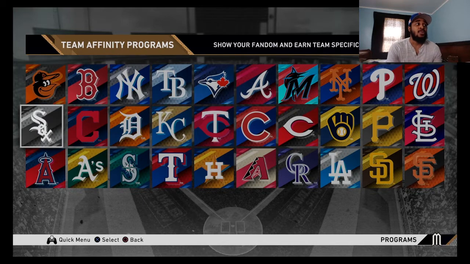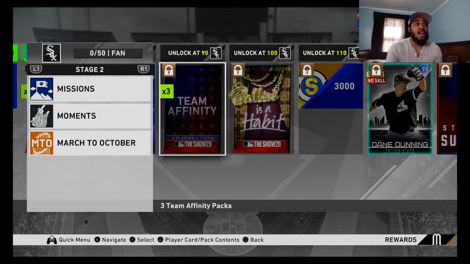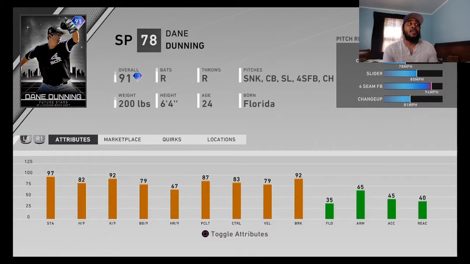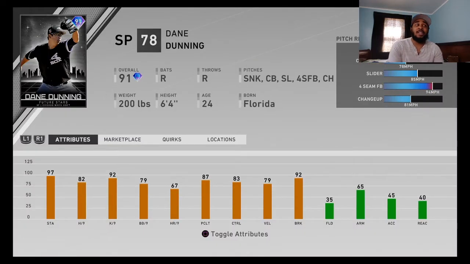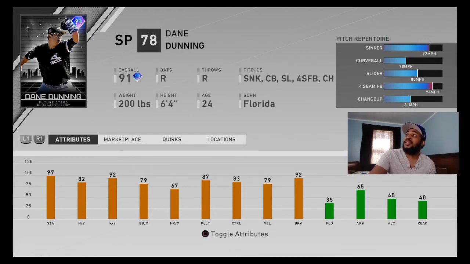Next one that we knew about, but we didn't see his stats. Dane Dunning. 91 overall, sinker primary, which a lot of these cards have. Gonna suck as a hitter. We're gonna see a lot of sinkers. I'm sorry, you can't even see it. There we go. I think this is a good spot to leave me for the rest of the video.